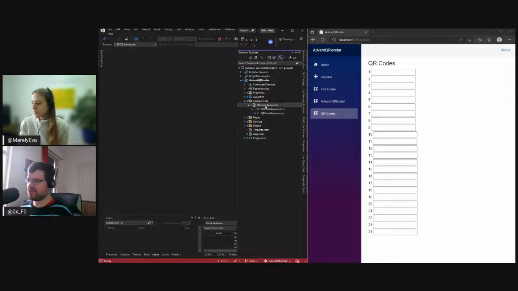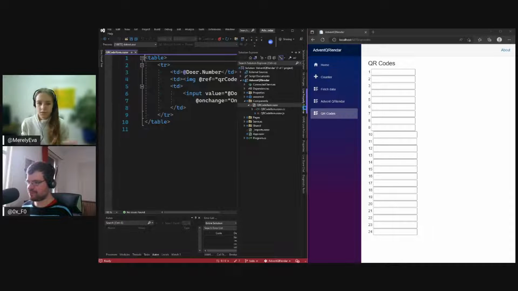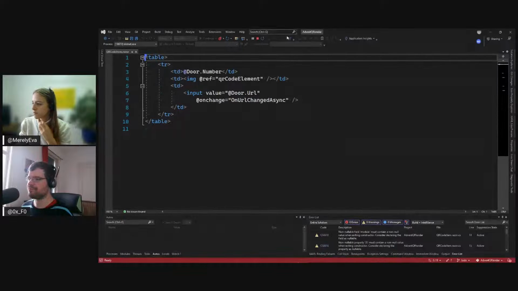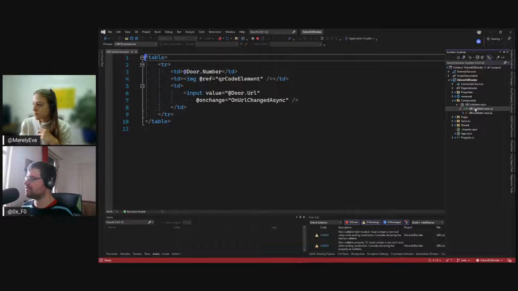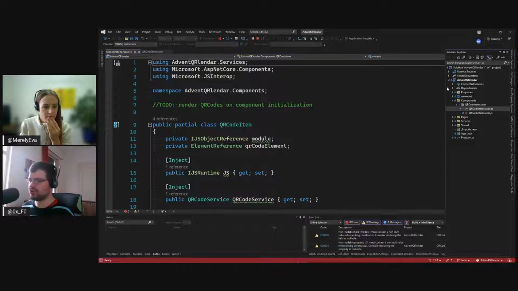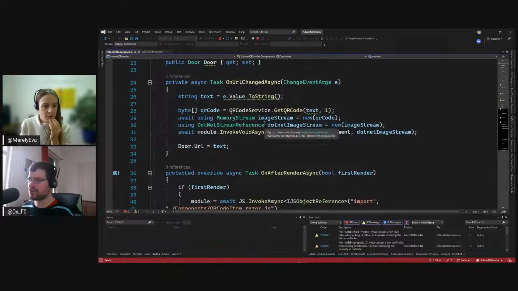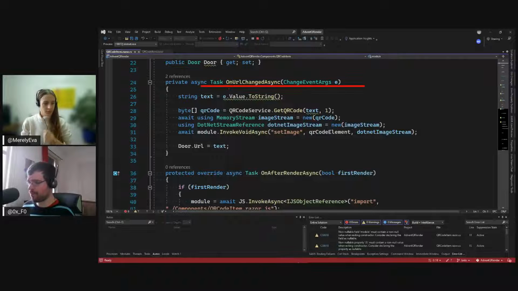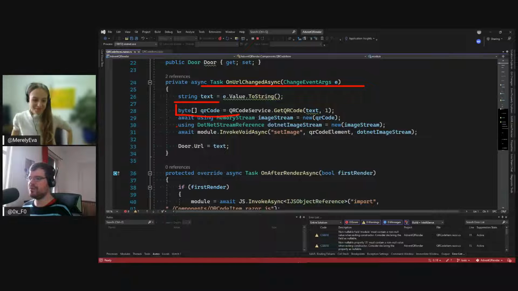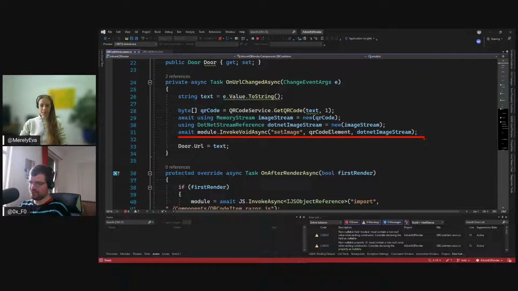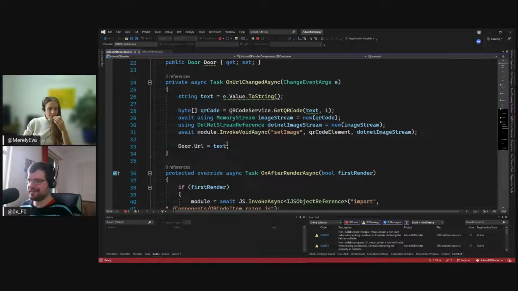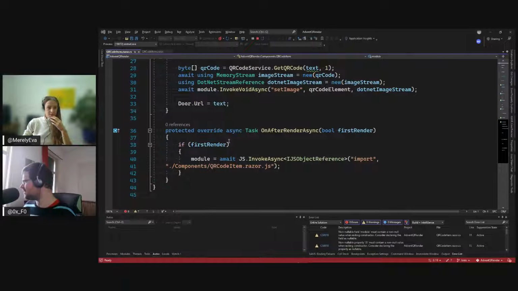What we did in previous sessions was use that JavaScript to, whenever we change the text, get a hold of this text, create a QR code, put it into a stream, and then invoke the JavaScript in order to render it to the HTML. Last time we saw that we didn't get this quite right.